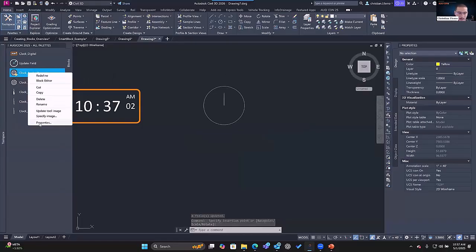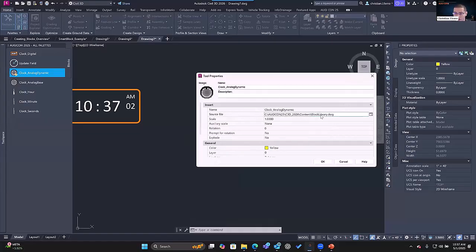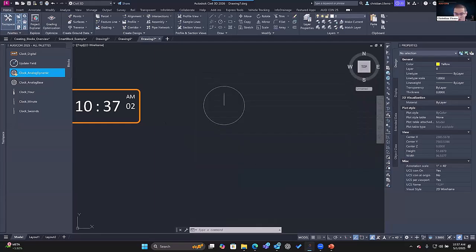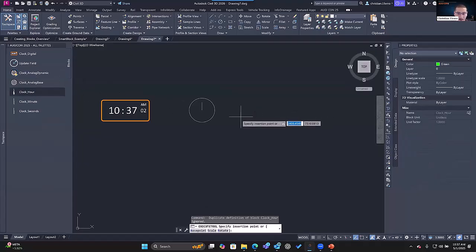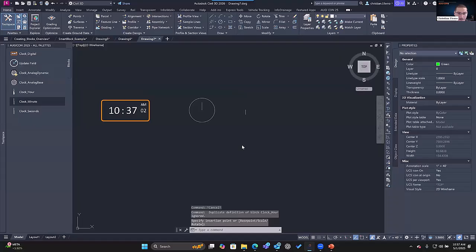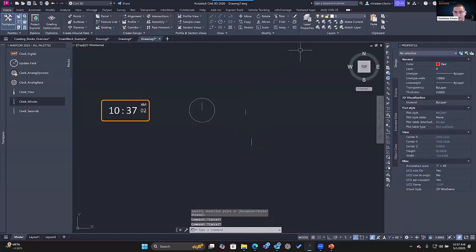And notice when I go into the properties here, it's showing based off of my source file. So it's all coming out from my source file to my block library drawing and my clock analog dynamic block name. So that's where it's making the connection to. Now I can go through here and then I can change all this stuff accordingly. So now all these drawings, all these products here are now localized.